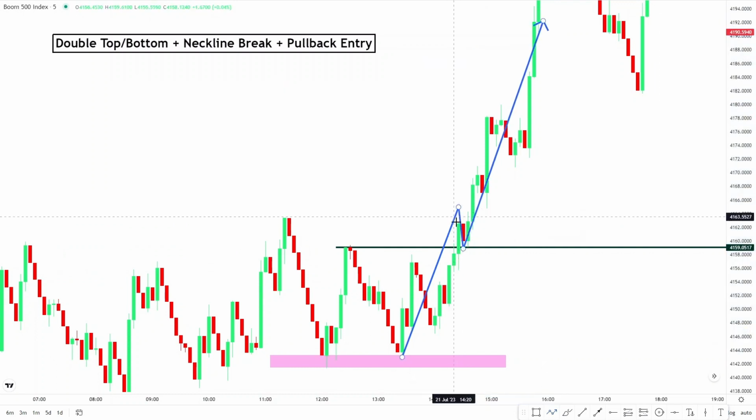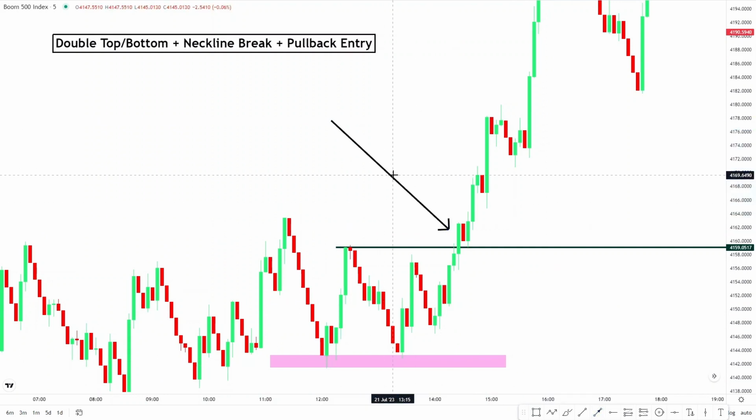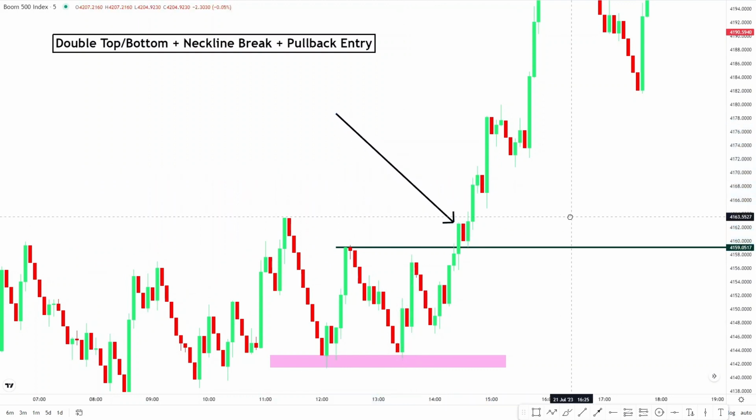Here we can see this is what happened. We saw the price breaking upwards with this candlestick right here, which is a spike. Just wait for the price to retrace back into this particular point, exactly into the neckline, and then we can take our buy trade. So this small candle right here made a retracement into this particular point, and this will give us our entry and the entry that we want.